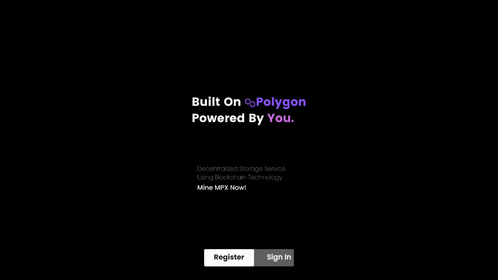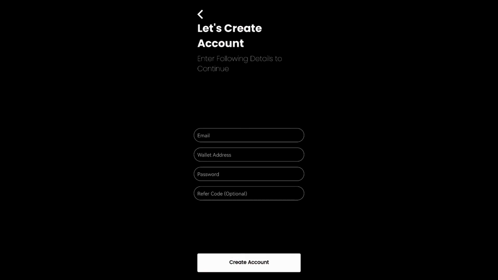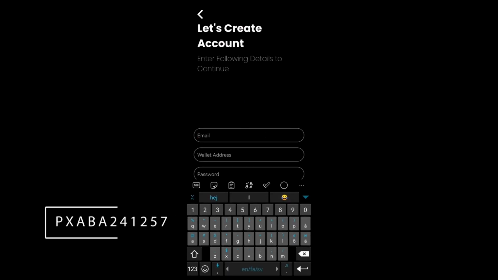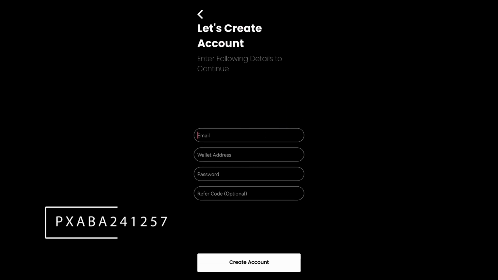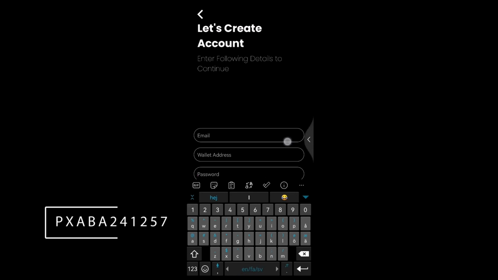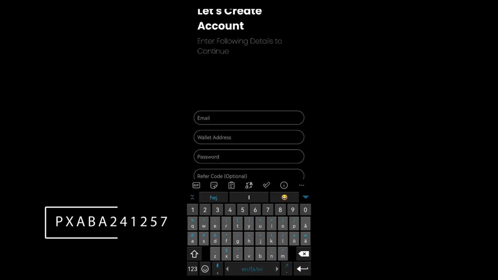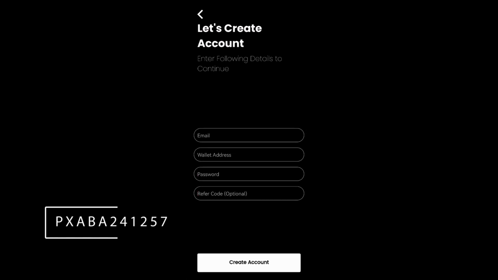So now we have the application, and we want to register, and you need to use your email address, your wallet address, your password, and my referral code if you like. This is optional, but my referral code is below.